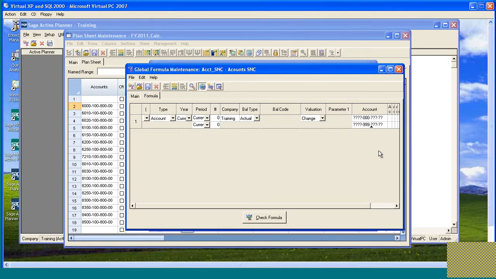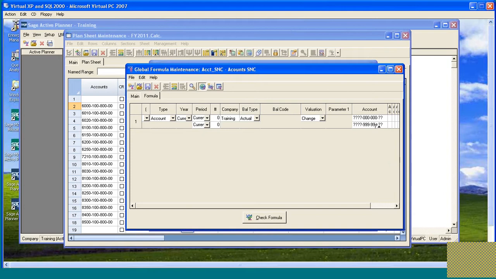And in a similar way, if our goal was to bring in the salaries for all departments, all locations, we can also use the masking to accomplish that, where we would go for the location 000 and department 000 through location 999 and department 999.